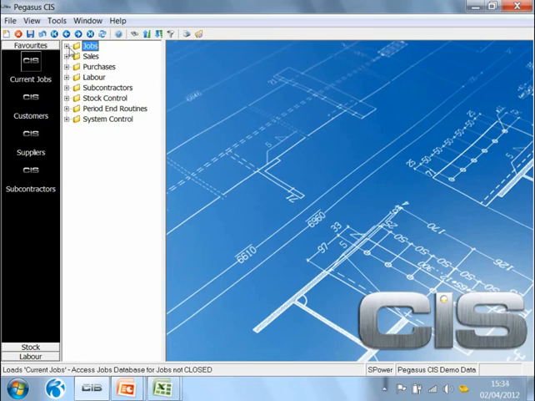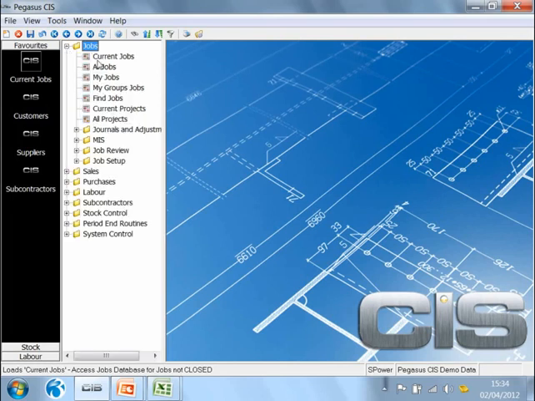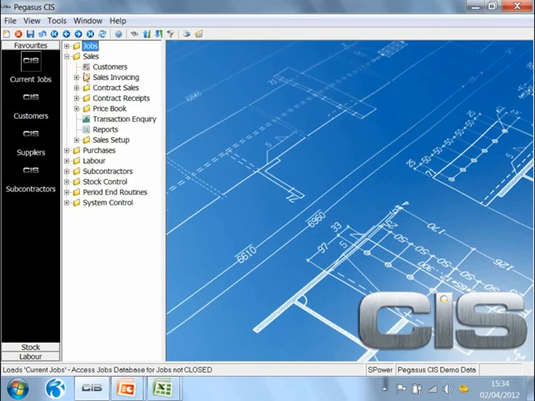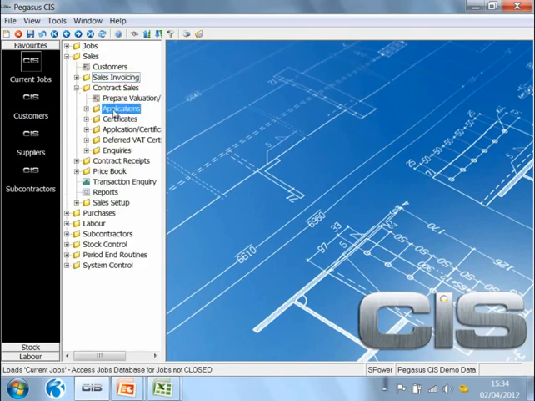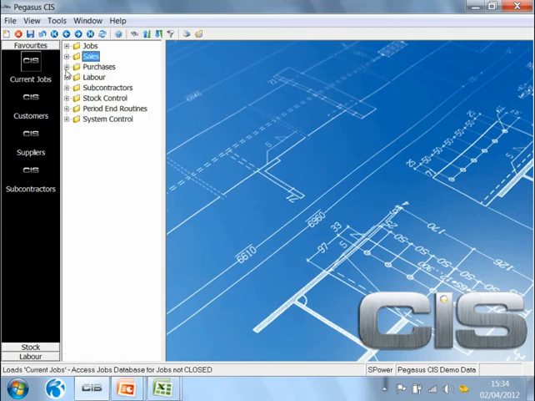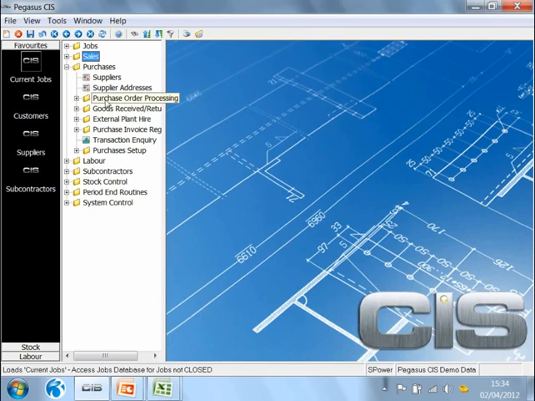Here are each of those modules that we saw in that flow diagram a moment ago. When I said it was a contract costing system, what I really meant by that was that it'll allow you to go through and set up the jobs and analyse the data associated with those jobs. From a sales side, it will allow you to raise invoices, but equally, it will allow you to go through the application certification process. From the purchase side, it allows you to go through and raise your purchase orders, optionally enter the goods received note, and then enter the related purchase invoice.